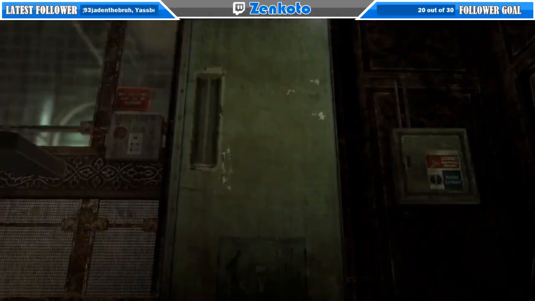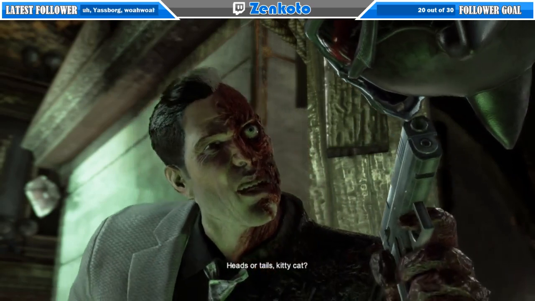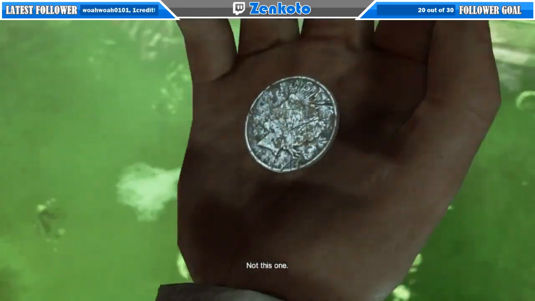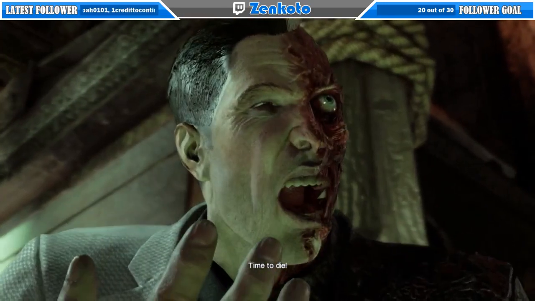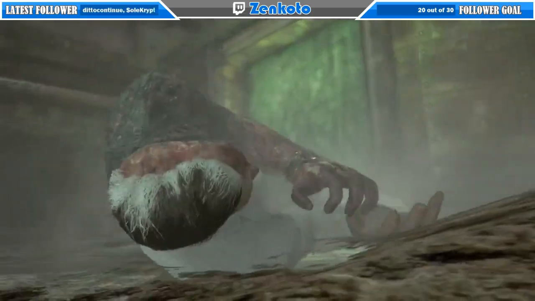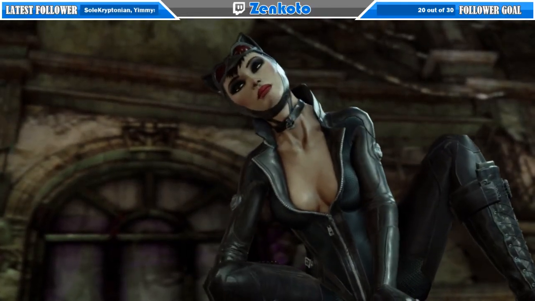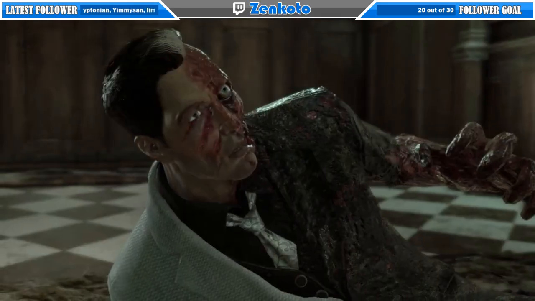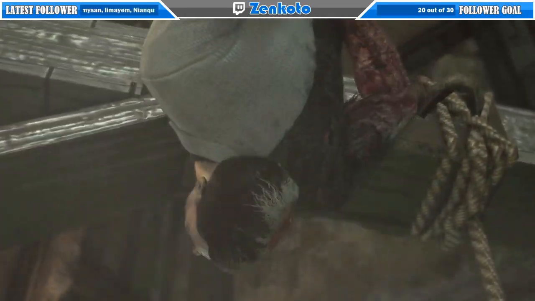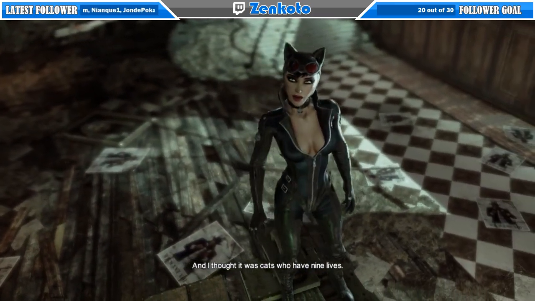Overruled. Heads or tails, kitty cat? Which one lets me out of here alive? Not this one. Time to die. I vote for a stay of execution. How does she flip like that? No gun harm? Shame. She just... This is gonna hurt. Fighting gravity. Two guns, bitch! And I thought it was cats who have nine lives.